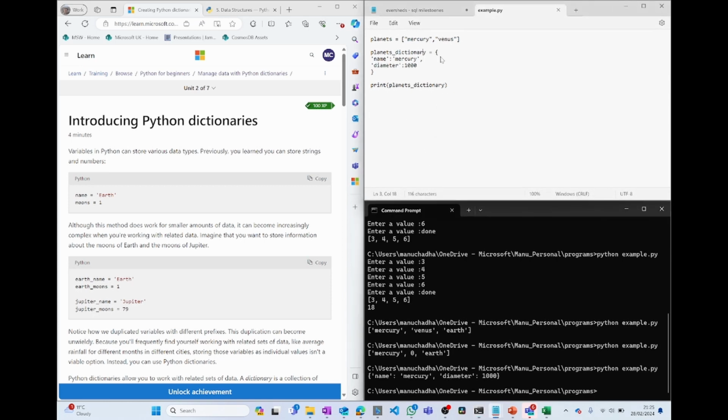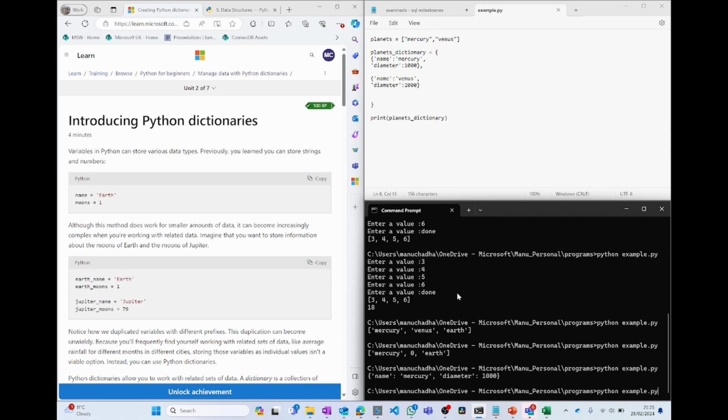Dictionaries can have dictionaries in themselves. So I could create something like the list of all the planets by creating, let's say, element 1 in the dictionary. Then I can repeat the same for another planet. I could do, for example, Venus and say value 2000.